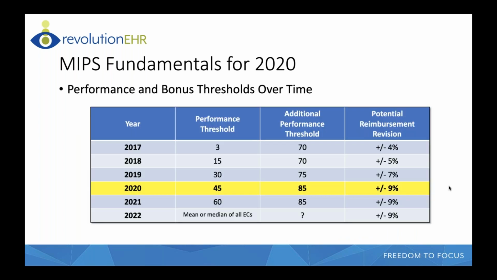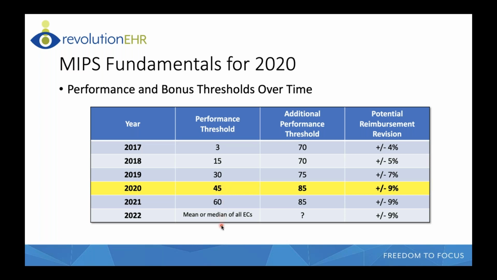Now, it's hard to ignore the fact, though, that the merit-based incentive payment system is getting harder. If we look at the relative performance threshold and bonus threshold over time, we can see that these are getting harder. The performance threshold, that comparative value, was set really low in the first year. That was due in large part to the fact that Medicare released the specifics of the program very late in 2016, and it didn't give us a whole lot of time to understand what needed to be done. But they were very clear that the expectations on us were going to be ramped up pretty quickly over time. We can see that being true here in 2020, where it is now 45. We'll see it going to 60 next year.